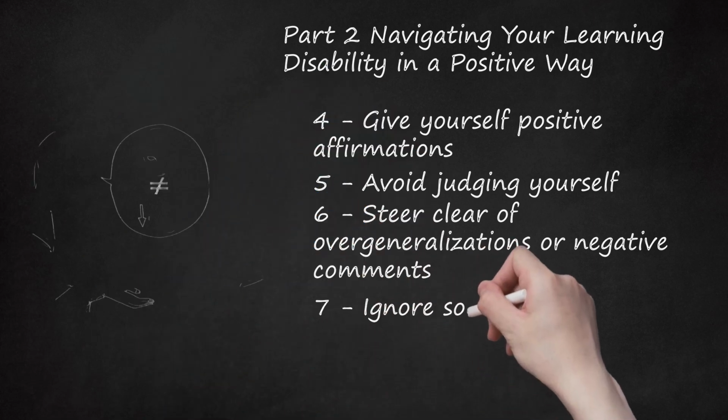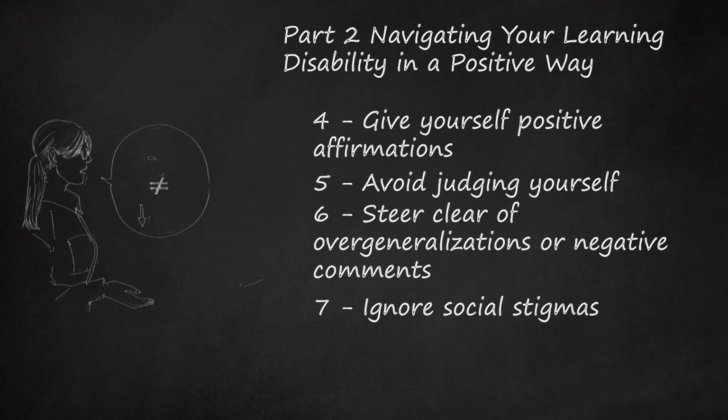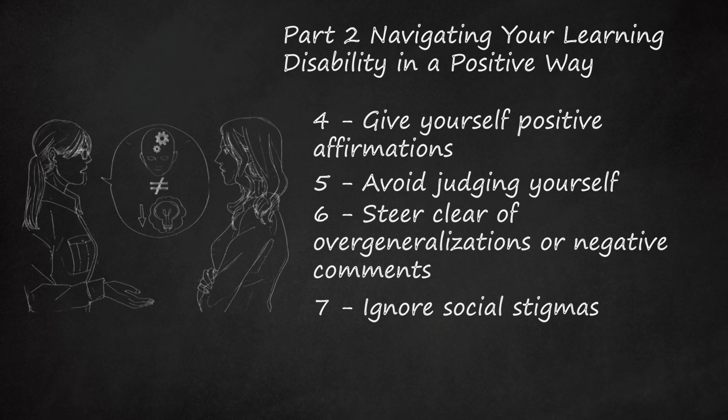7. Ignore social stigmas. There are many myths and misinformation about learning disabilities. Social stigmas may make you feel shame, stress, or anxiety. Some people may even make stupid comments to you because they don't understand learning disability. Ignoring social stigmas and negative feedback can help you move on and accept your disability.